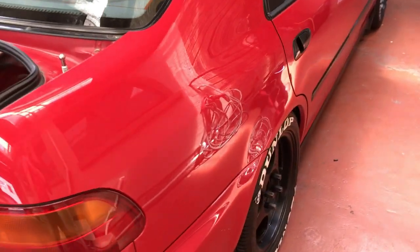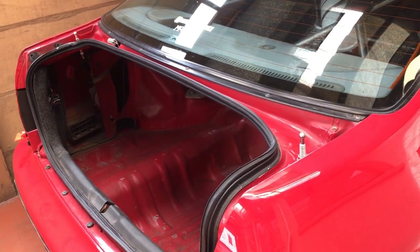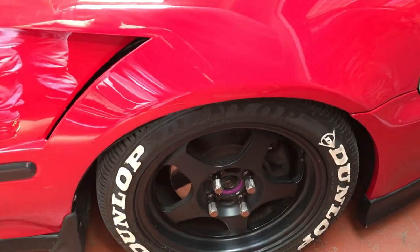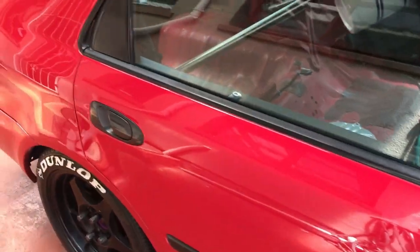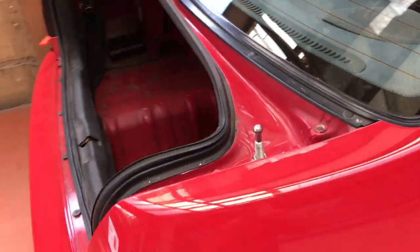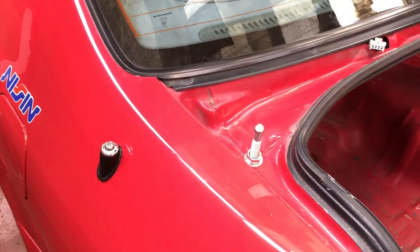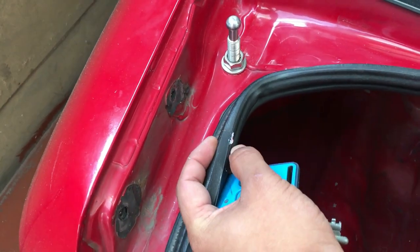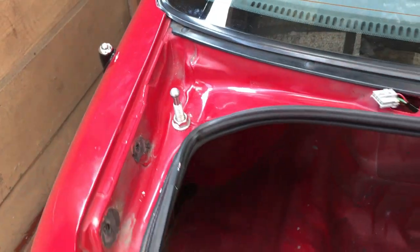So if I'm going to take this car, and if the dude that is going to weld the boot lid is done, I'm going to obviously take my car. If not, I won't. So I'm just going to maybe just do my tire lettering. I think the front is a bit bad, so I'll just do it a little bit better. So if we do go tonight, the car will look on point, I would say. But yeah, this rear boot lid is going to be welded, so if you guys do notice that, sorry about that. But yeah, it is in the process of actually being fixed. There's actually some toothpaste still, I think. So yeah, I'm just going to get to that quickly.